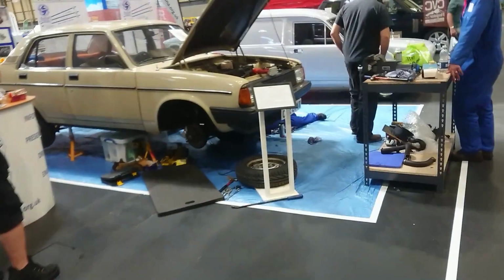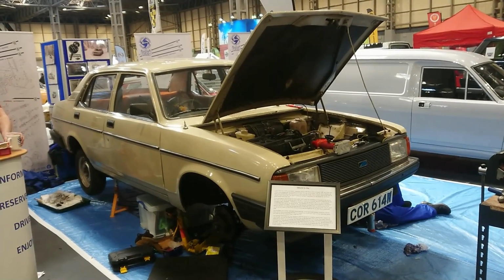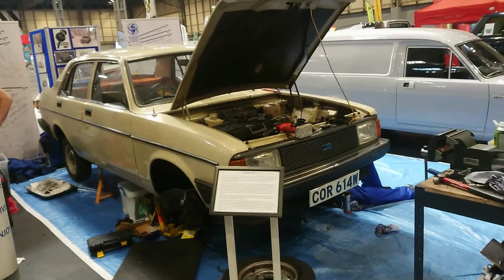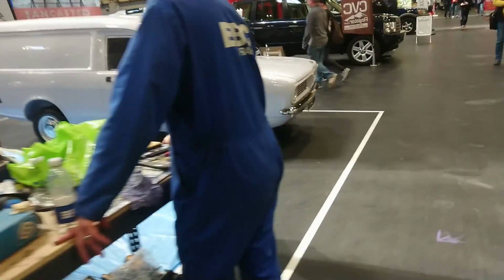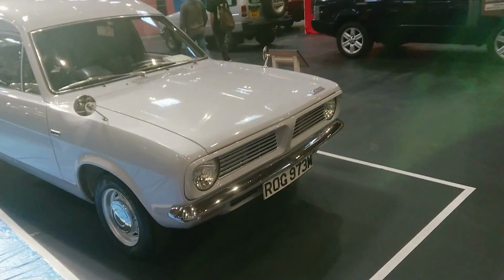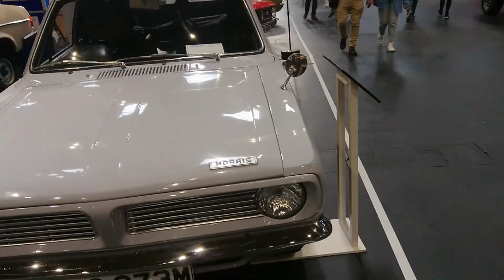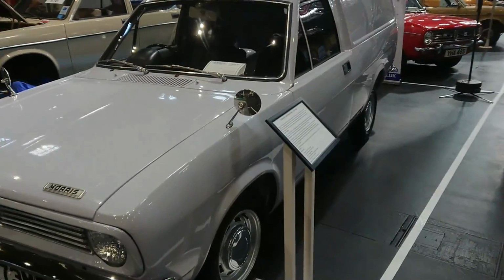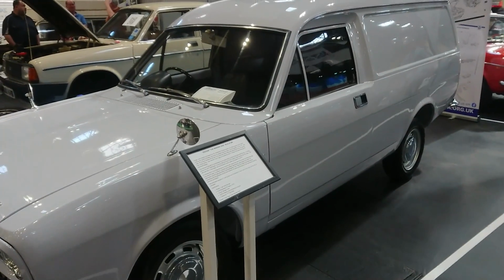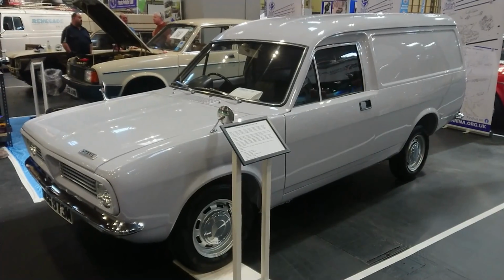another Ital. That is a Portsmouth plate from about 1980. Yeah, 1980, from the first on W. Very, very early example of a Tau. But a Marina van, I can't remember actually what these were called actually. Was it 800 weight or something? But you know, everyone calls them Marina van. So it's a 74. Beautiful colour, absolutely stunning.